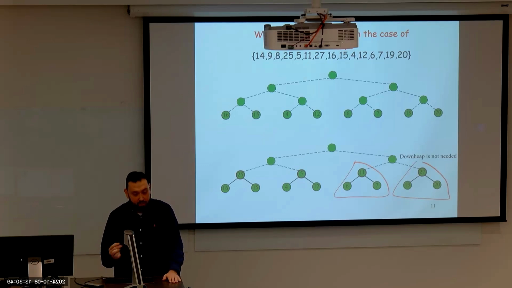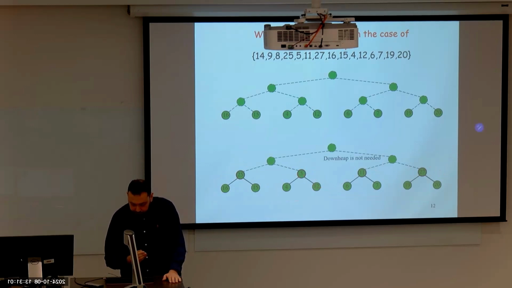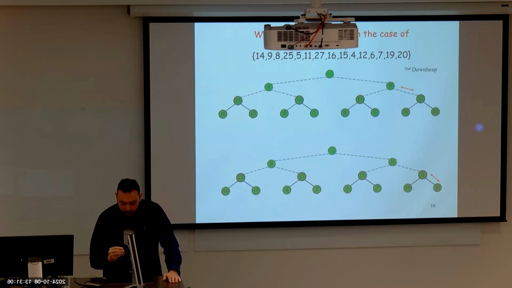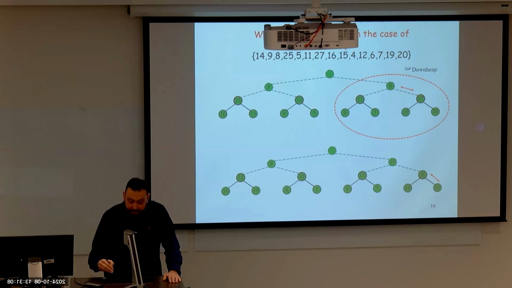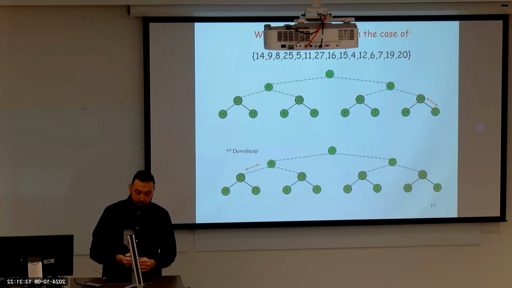Is this a max heap? Yes. Is this a max heap? No. So I'll switch 5 with 12. Is this a max heap? Yes. So this is done. Now I go here. I'm checking all of this together, and then I need to check if it's a max heap. I go here. I switch these two. And then another check here.